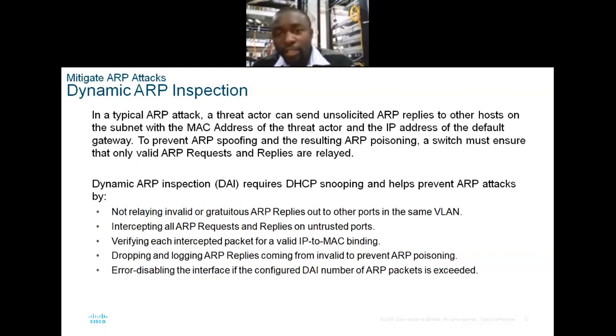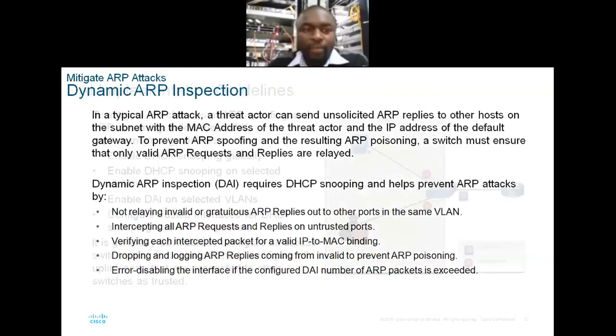Okay. So how do you mitigate spanning tree STP attacks? Recall that network attackers can manipulate the spanning tree protocol to conduct an attack by spoofing the root bridge and changing the topology of a network.